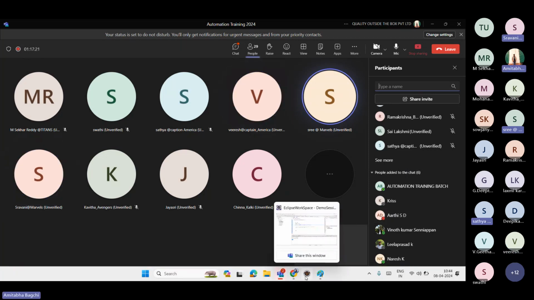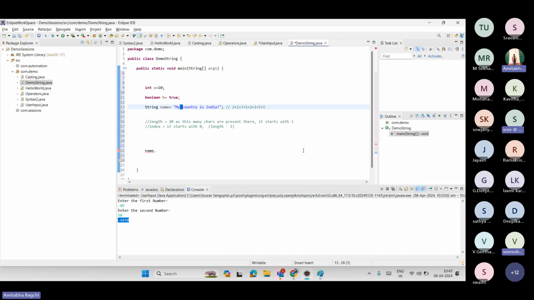Index and length, the difference is very important because whatever you will be doing from now on, both the things will come to you. One is length, one is index. Length starts counting at 1. Index starts counting at 0. Because index starts with 0 and length starts with 1, index would be always length minus 1. Whatever the character's length you have got, just minus 1. That's it. That's why it's important to know, because there are multiple methods where they will be asking for either length or index.